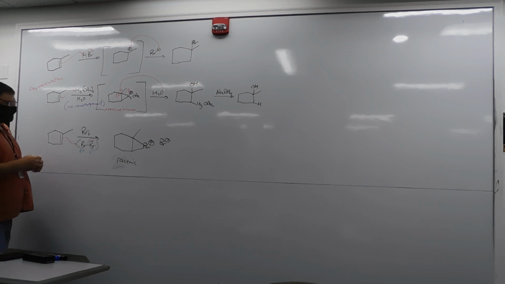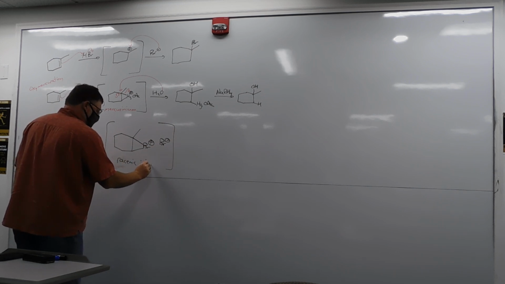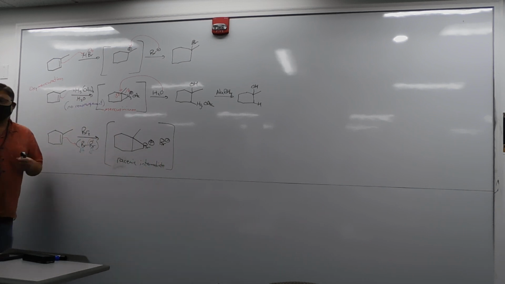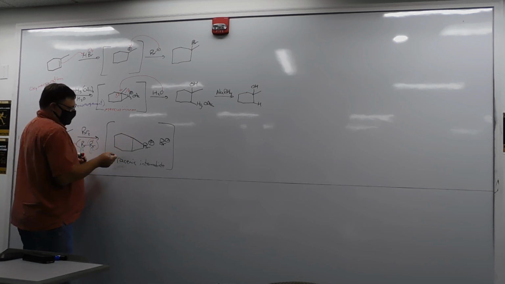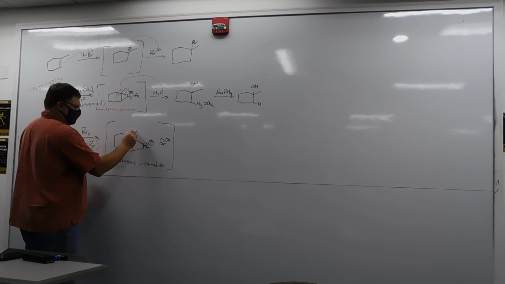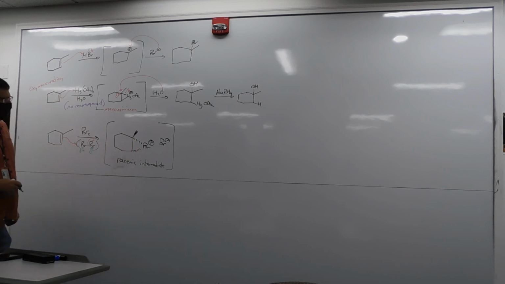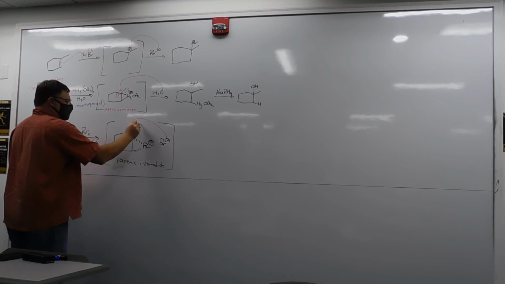So the second step, this is an intermediate. You can't isolate this. The second step, and the reason we get anti-addition, so now I'm going to put some stereochemistry in here. Let's say the bromine came from the back. So then both of these bonds, the bromine has to be behind the plane of the board. So now the mechanism is SN2-like. So the bromide is going to come from the back side.